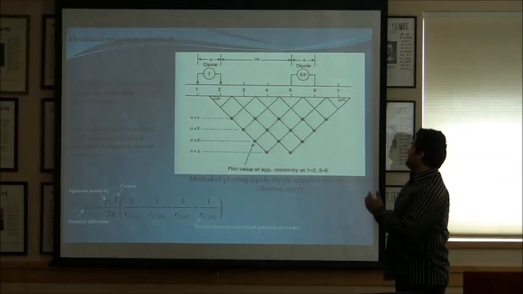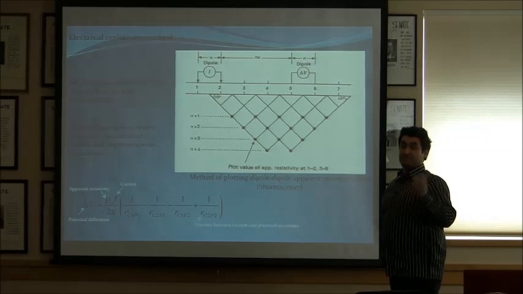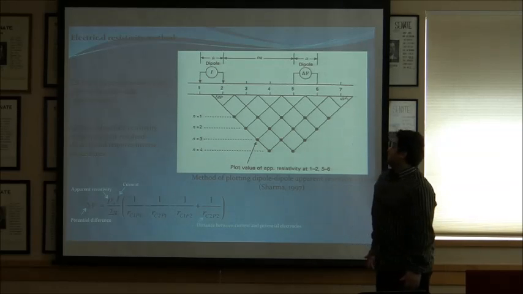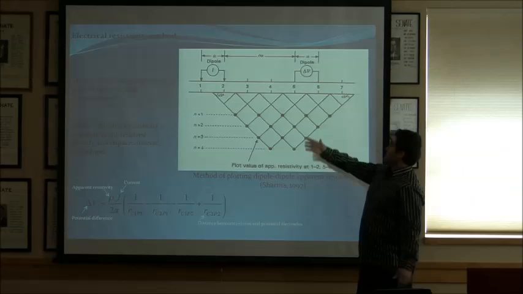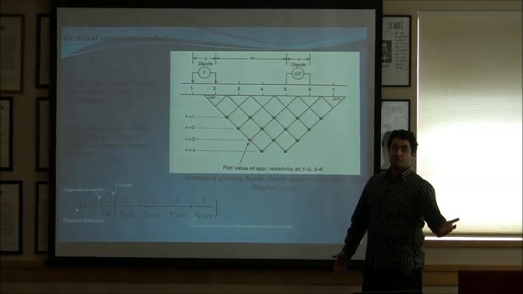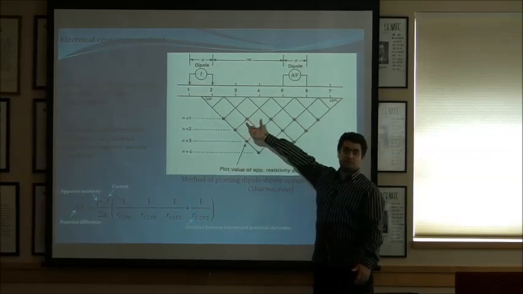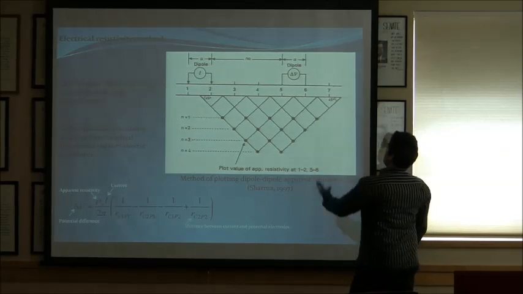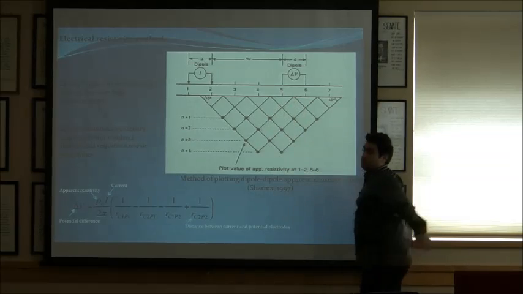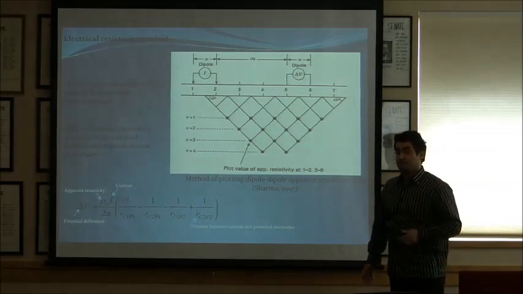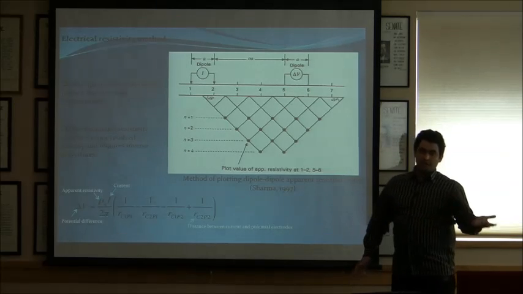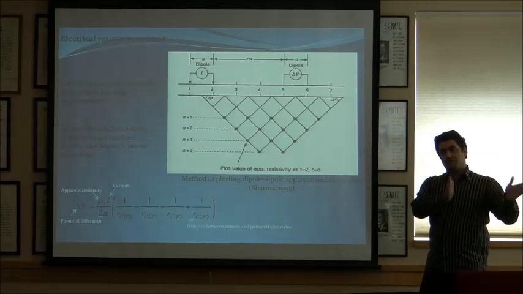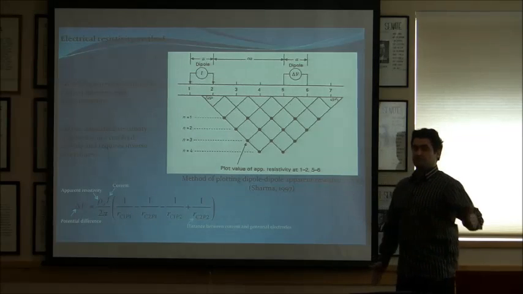Okay, so the first technique I will describe really quick is resistivity. For the resistivity technique, I will talk about the dipole configuration. It's called dipole because the current electrodes and the potential electrodes are separate. The distance between the current electrodes and the potential electrodes determines two things: the horizontal resolution, in other words, how can you distinguish between closely spaced targets? If you have different closely spaced targets, how can you distinguish between them?